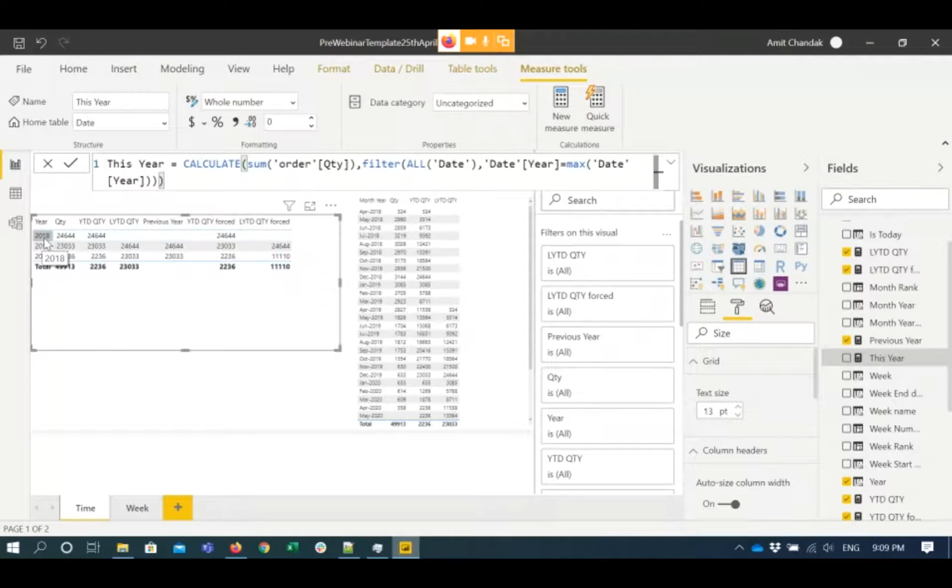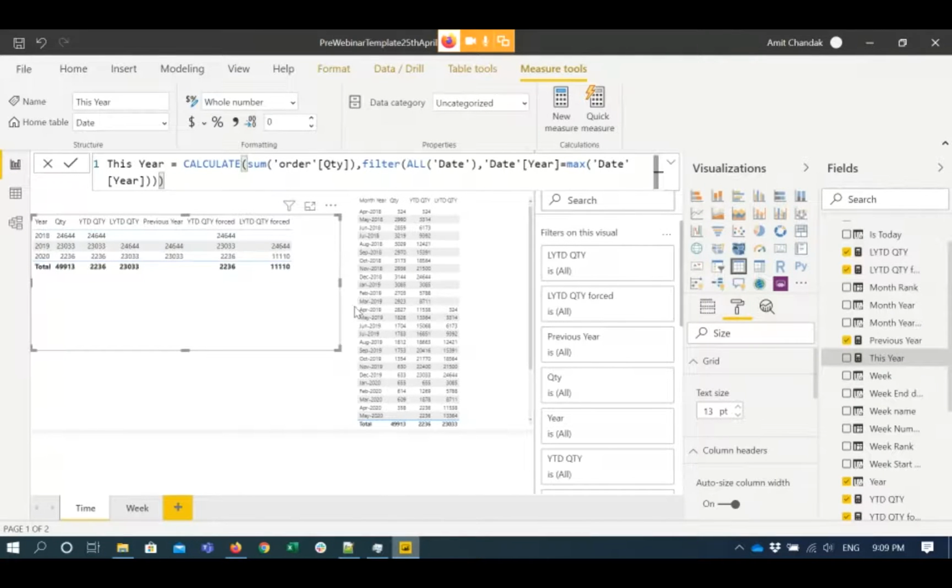So for every row, this is what we call row context in Power BI. You will many times have heard when you use Power BI that this is the row context which you need. So this row context is going to force 2018 as a filter, and then 2019 is going to be the filter for this row, and 2020 is going to be the filter for this row. So the max year is going to be row-wise, this 2018, 2019 and 2020, and that's where my row is going to filter it.